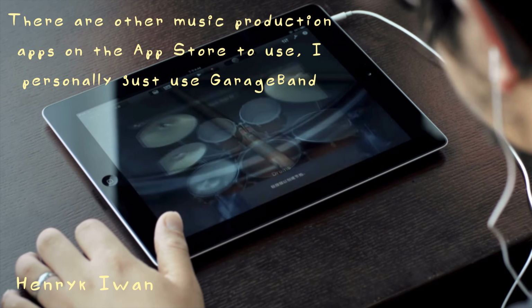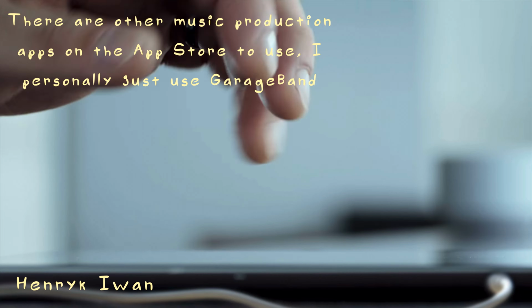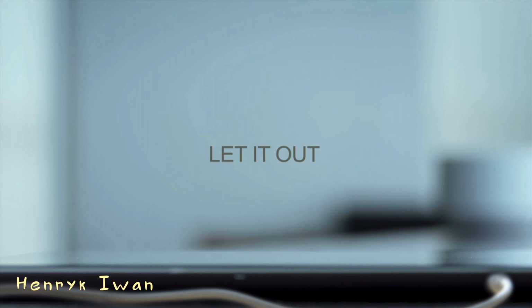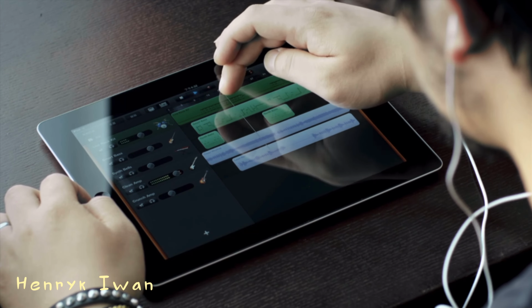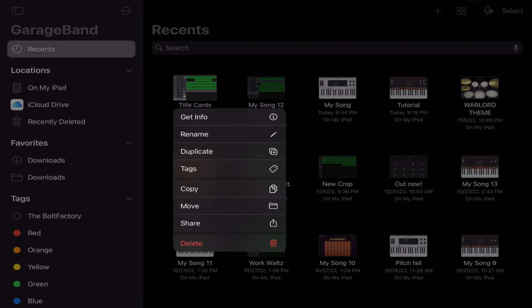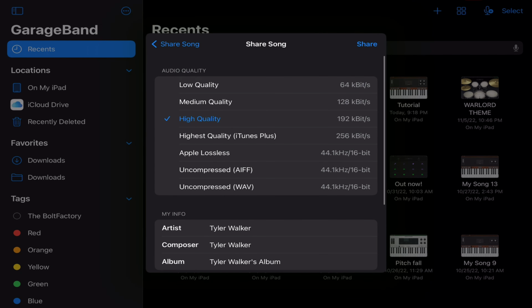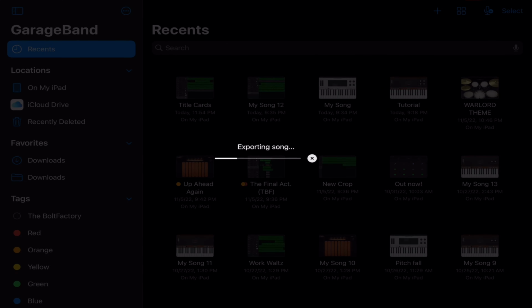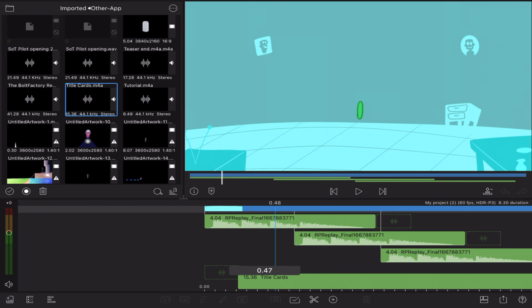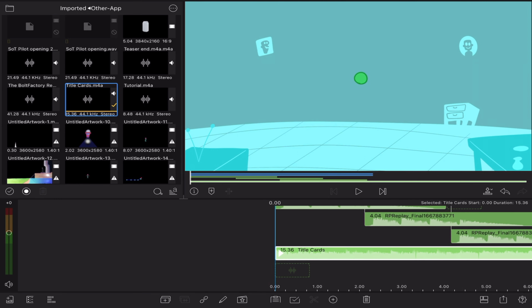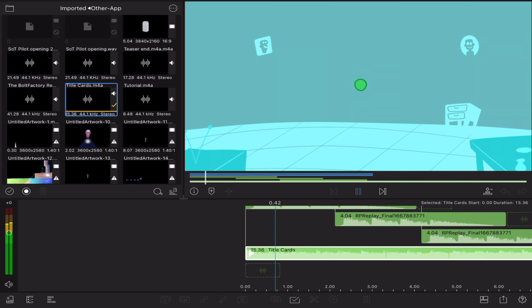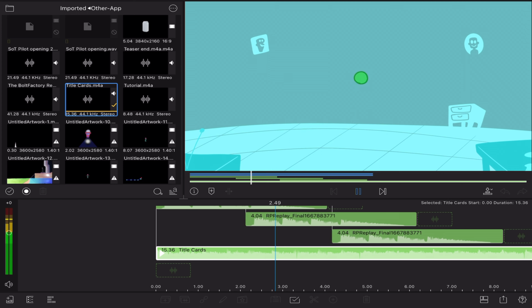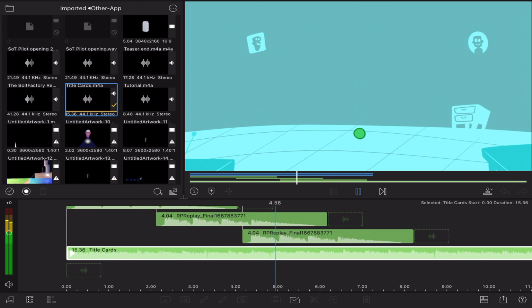This app is actually pre-installed on all Apple mobile devices, but don't worry about that. GarageBand is a pretty well-known music production program that even big artists have used, like the band Gorillaz. You can really make all types of different music in it, such as rock, pop, rap, alternative, and many other genres. I think I've already found the song that I actually want to use for my cartoon. So now I'm going to export it to LumaFusion, drag it into the audio timeline, and there we go! We now have an animation of a ball bouncing with a depth effect, sound effects, and all original music, all on one device.